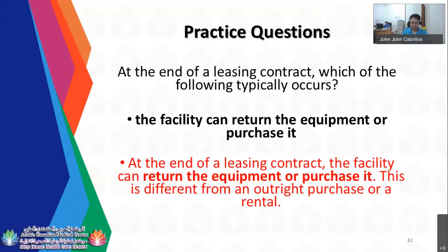So at the end of a leasing contract, which of the following typically occur? The facility can return the equipment or purchase it. At the end of a leasing contract, the facility can return the equipment or purchase it. This is different from outright purchase or a rental. Leasing is, actually, it's the same with rental. It's a loan.